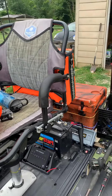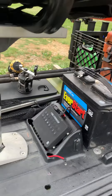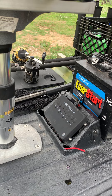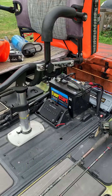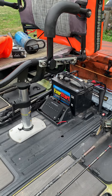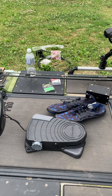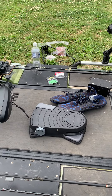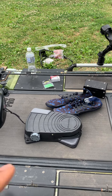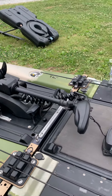Got my cooler right there in the back. My seat and everything hooked up. I have my battery hooked up there. I have my yak power control switch there, and I also have the remote to work that as well. And I can hook up to my phone. I have the wireless foot pedal for my motor guide, and I'm actually probably not going to use that foot pedal at all, because I'm basically going to be using the remote control.